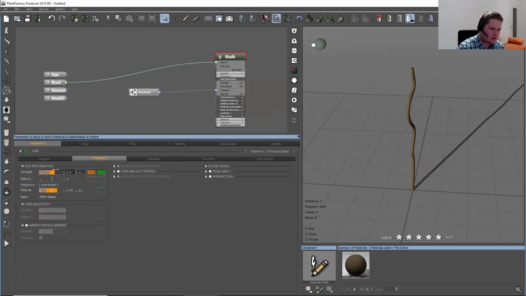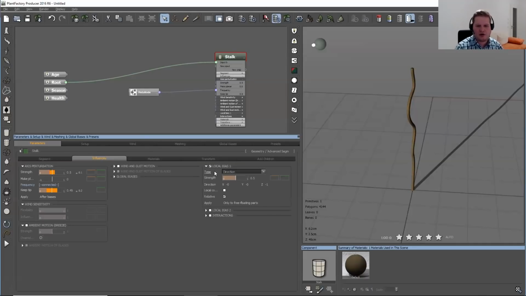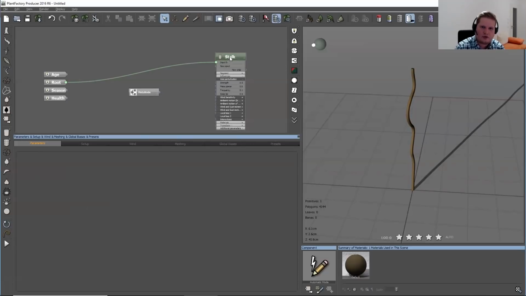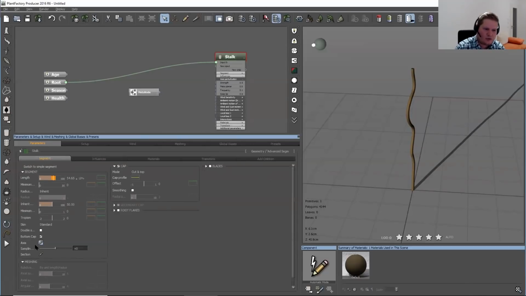So let me see. For this, we're going to activate a deformation setting, and this is called a local bias. In here, we can define several different types of deformation. For example, if we define swirl, we can make our stock swirl, but that's not visible at the moment because the geometry is not fit for that. But just to give you an idea about that twist bias, let's move the meta node for a moment.